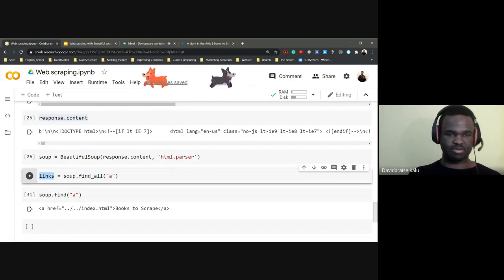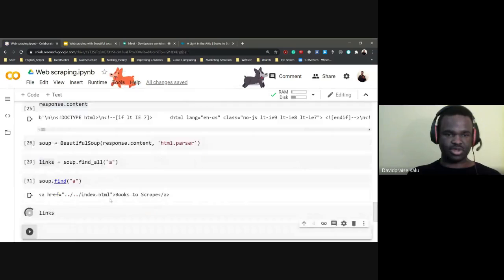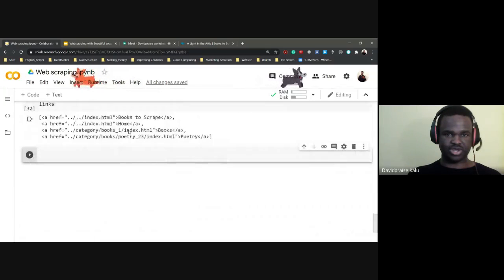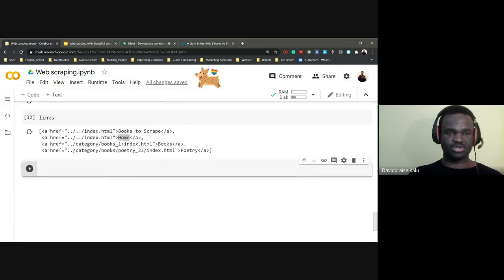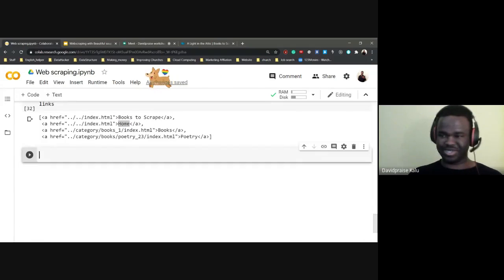I'm just going to print out the links. Let's say we're looking for a specific attribute inside our a tag, so let's say we're looking for home. If this value is equal to home, then print it out. So we can easily build a for loop.